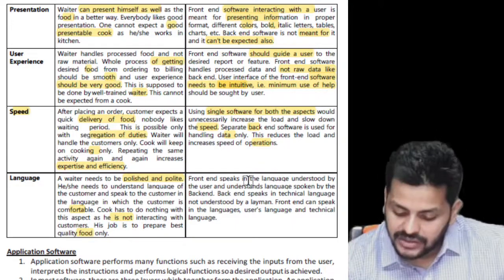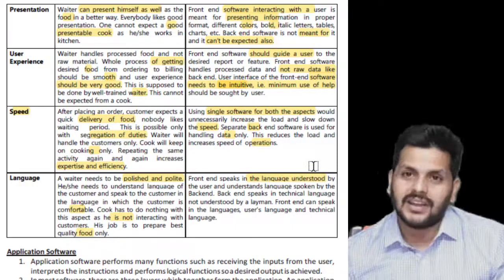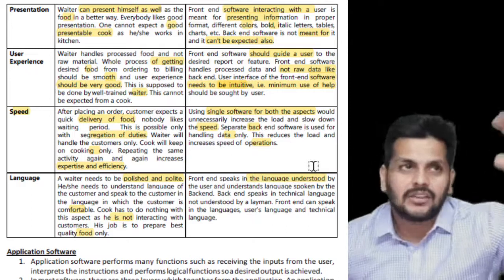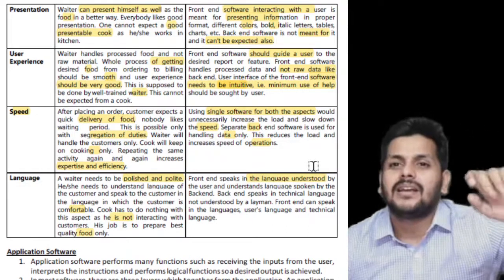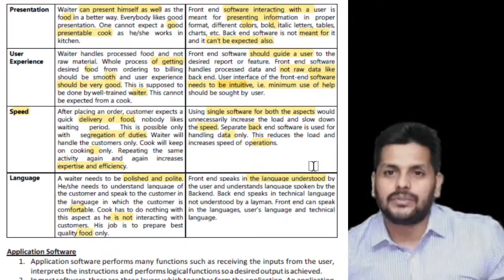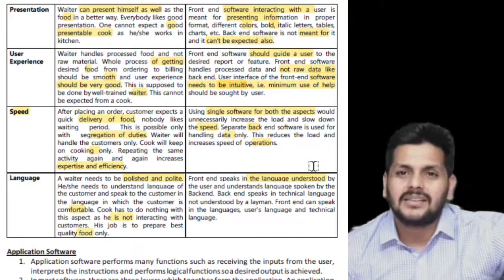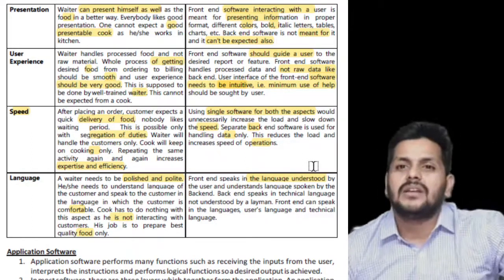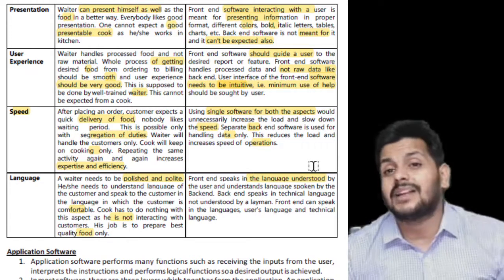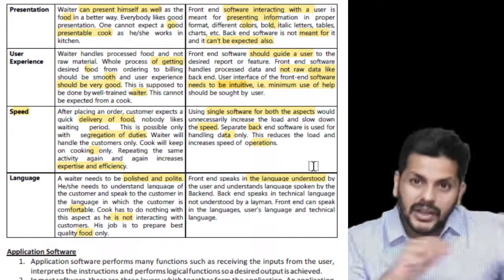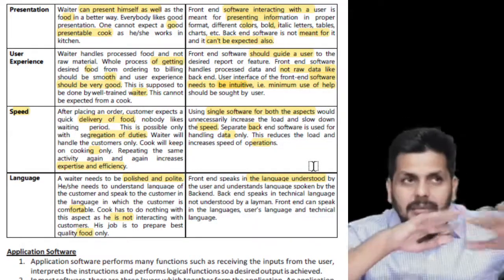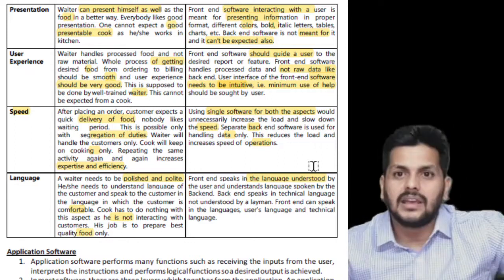The front end speaks the language understood by the user. That is why we have graphics, charts, tables, easy to operate menus. So just go and click. Sir, I want a report. Click on that. That's all. What is the way of you telling the system that I want this report? Are you going to any coding mechanism and typing? You're just going and clicking, no?